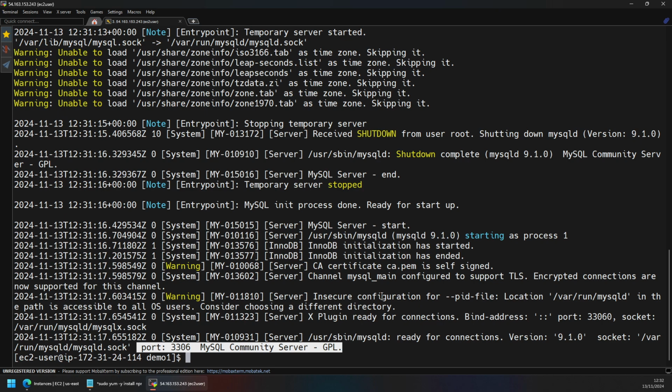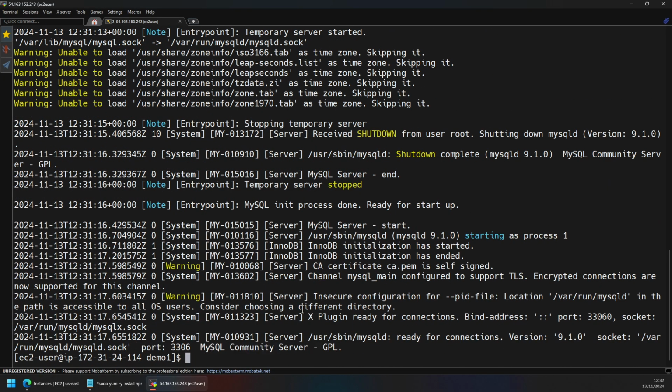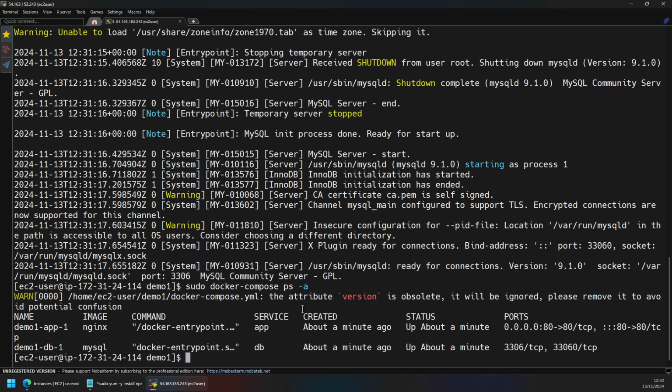So now you have both the Nginx container and the MySQL container running with Docker Compose. This wouldn't have been possible with a Dockerfile, because you would have had to do it one by one. So this is one way of doing it.